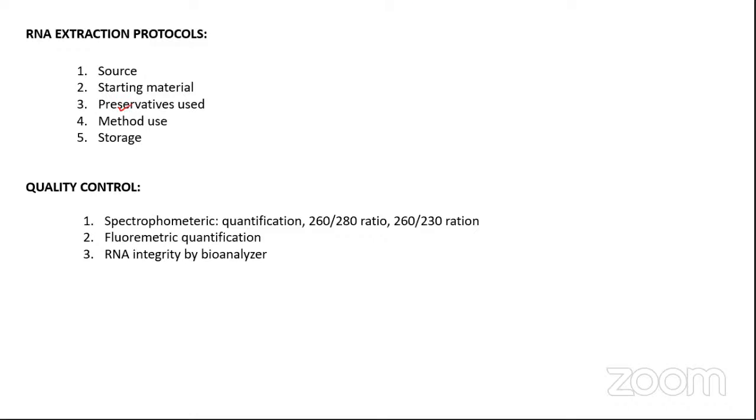Source, as I mentioned before, the source will also give the variability for your RNA. Say suppose you have FFPE for the same kind of tissue from different sources, it will give you variability. If you have kidney sample, if you have liver sample, if you have gut sample, or any kind of tissue sample, any kind of organism sample from where you are getting your RNA. In each type of tissue, in each cell type, the amount of RNA will be different.